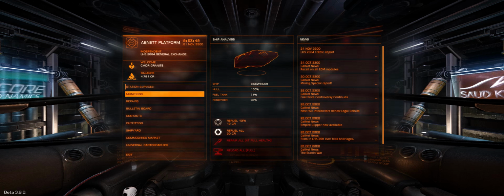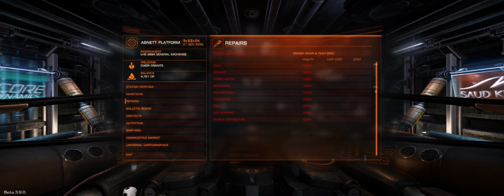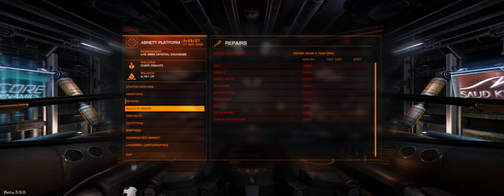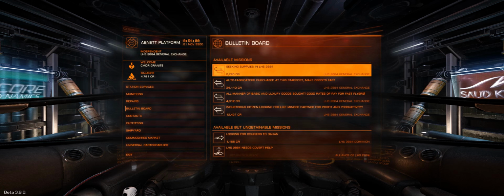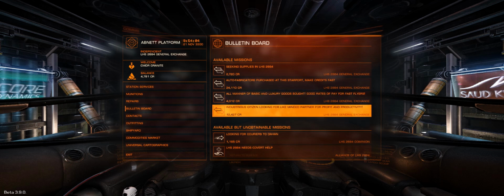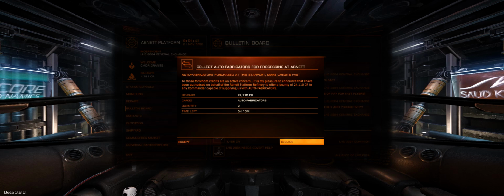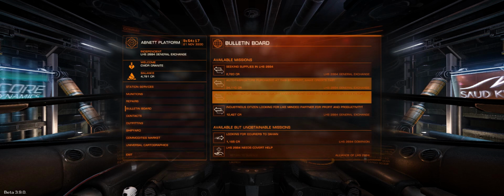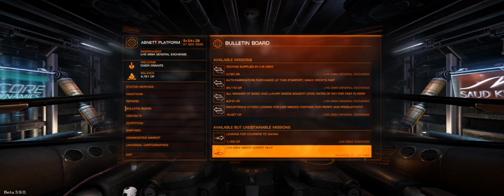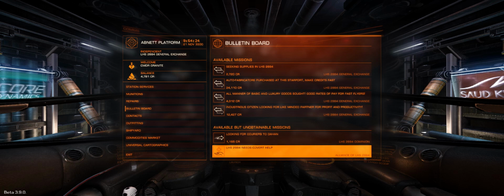So this first screen is the same. A quick look at munitions, repairs, bulletin board. Now the missions have been overhauled. They do link into the dynamic live galaxy now. Obviously the initial missions probably won't be much different because the galaxy hasn't been alive long enough to actually give us anything like that yet. It's only been a matter of a few hours so far, but over time those missions should be a lot more dynamic and a lot more varied.